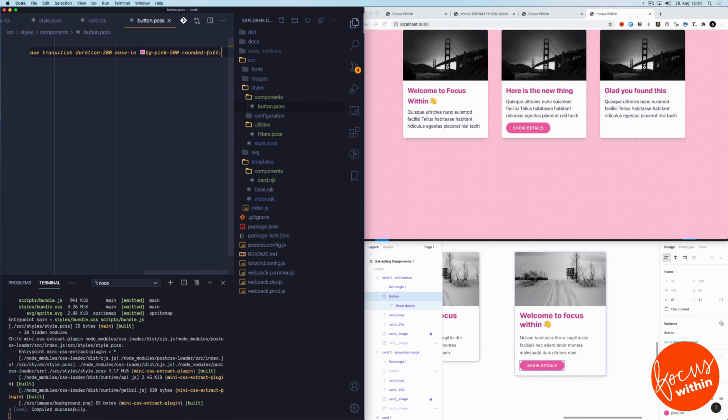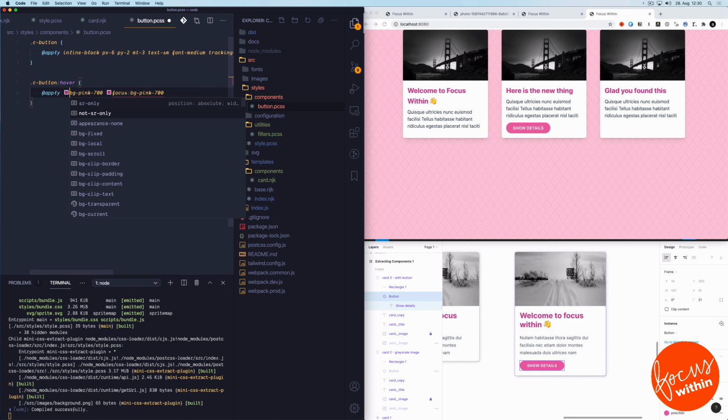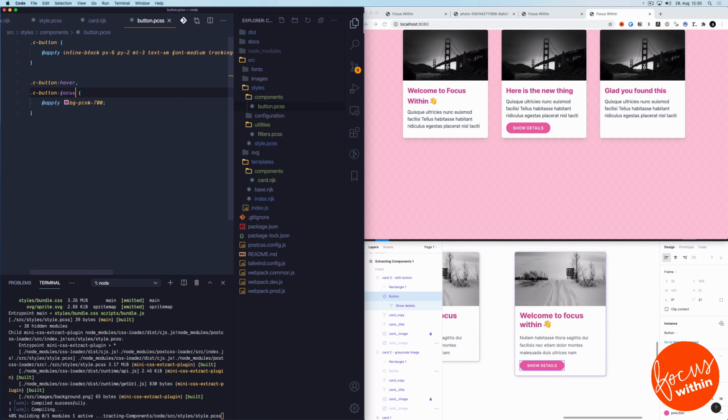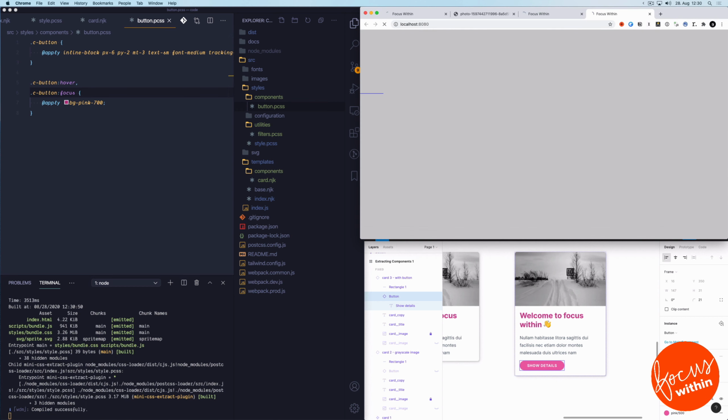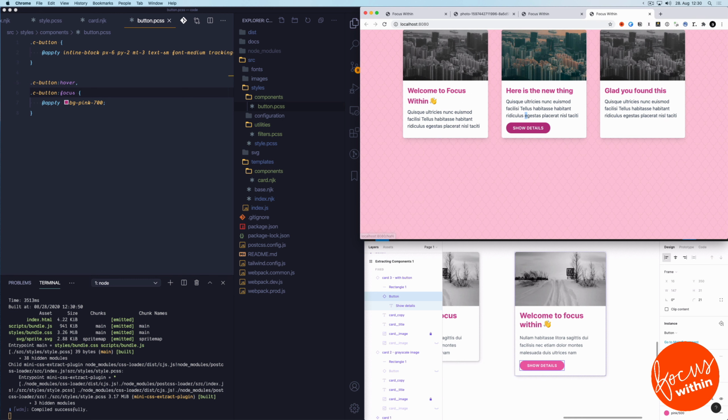So what you would have to do is create your hover and focus and whatever variant styles by not using the hover prefix, but manually writing the pseudo selector and then applying whatever you want to have on hover, and the same with on focus. So if we do it like that, we get our hover and focus effects.